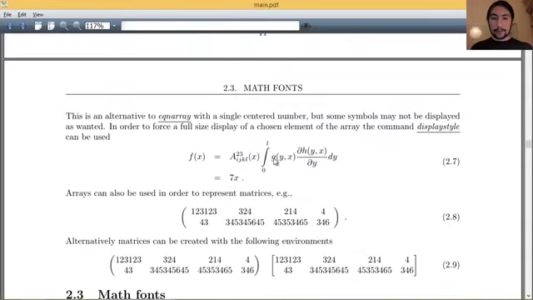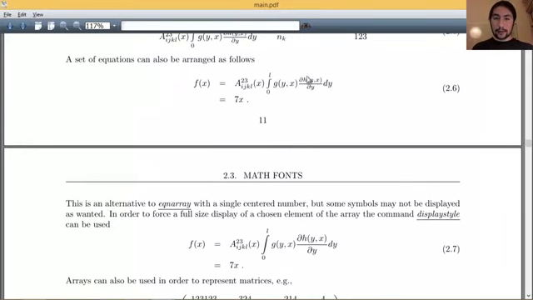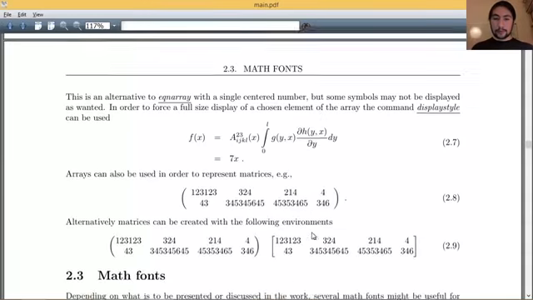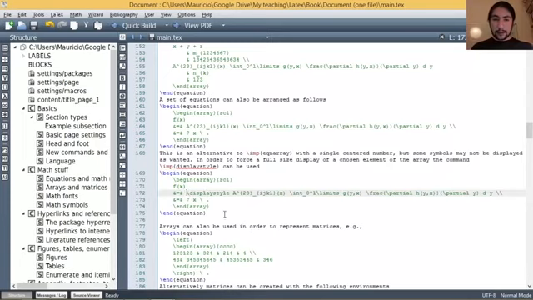And if you do that, you will have exactly all the symbols displayed in the normal way. So there you can see the difference between those two. Okay, so that's for array.